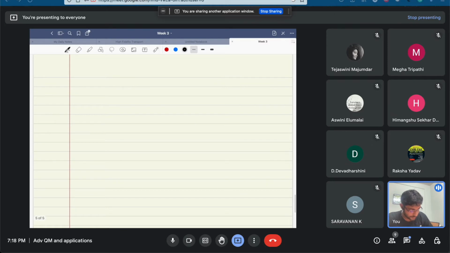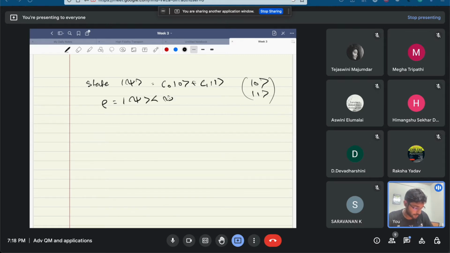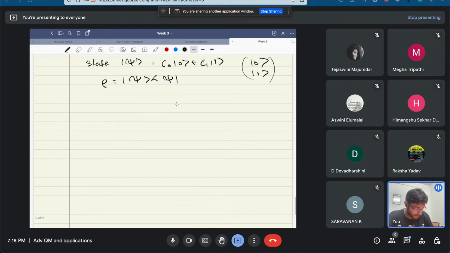So let's say you have a state psi, any state psi, and you have, let's say, the state space as a qubit. You have, let's say, |0> and |1>. So you have any quantum system that can be in these two states. Okay, so you define something like |psi> = C0|0> + C1|1>. This is a very generic state. So you already know how you calculate the density matrix from this. You get rho = |psi><psi|, which essentially gives your C0 square.